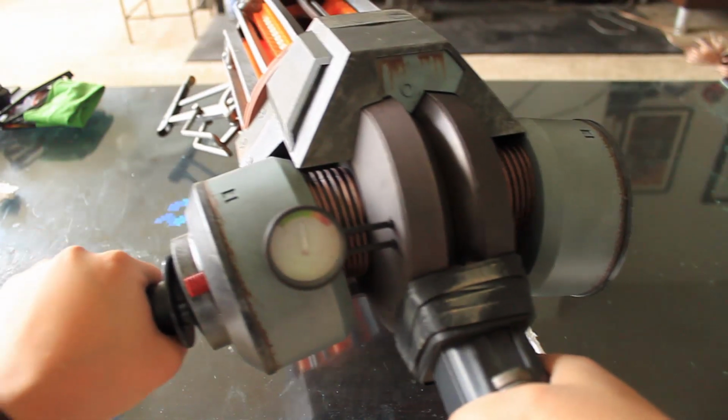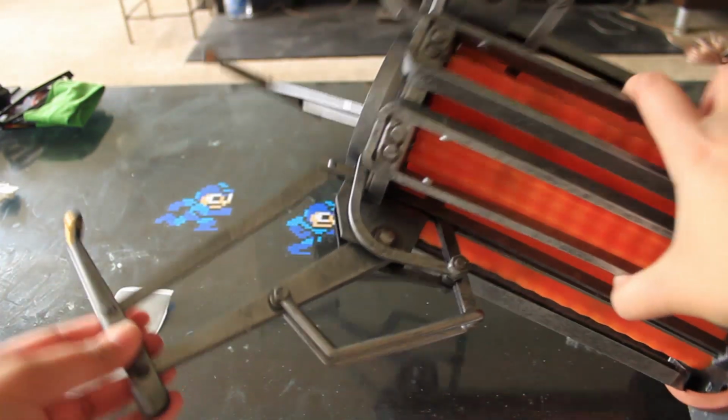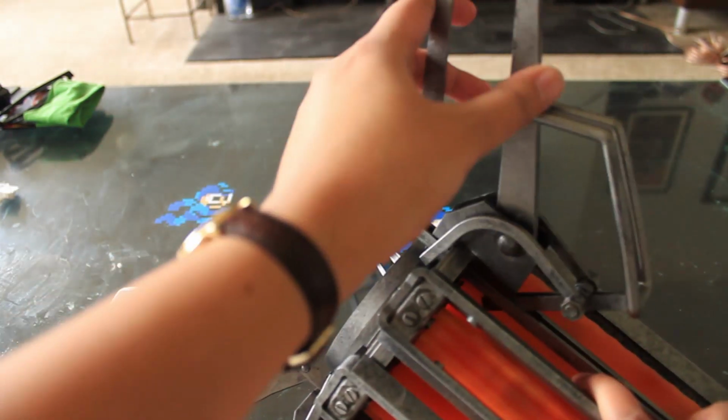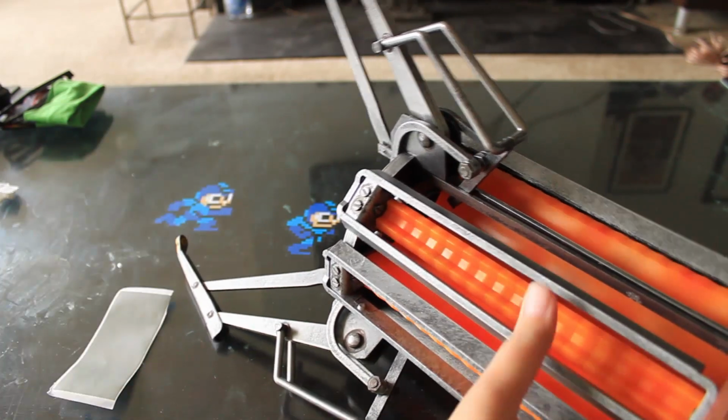This locks into place like that. Seems pretty good. Like I said before, these claw arms are manually adjustable. If you remember, in the game, if you try to grab something, it goes inwards like this first, and then it comes outwards afterwards. I'll probably just keep them out because it looks more interesting, like a menacing claw, than an inward one. Alright, so this takes 3 C batteries.